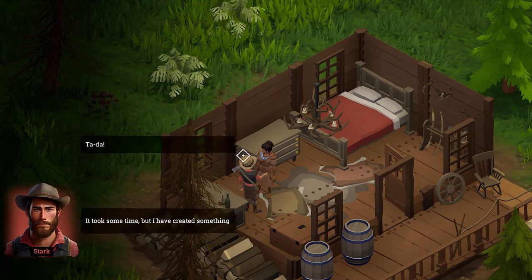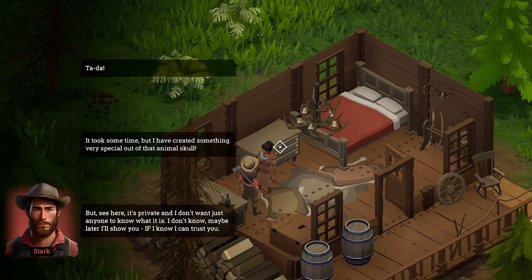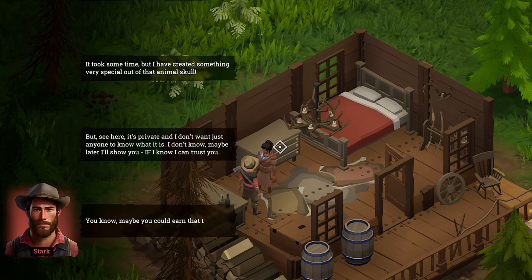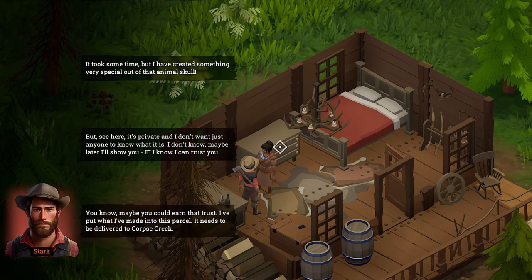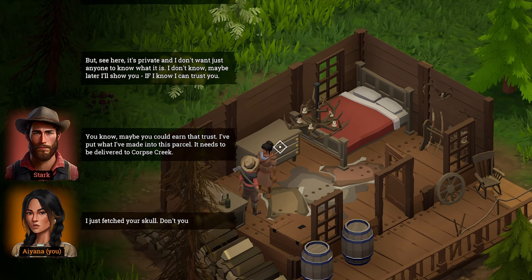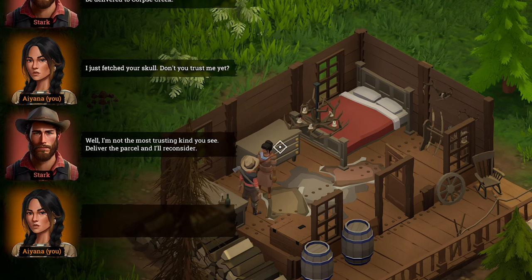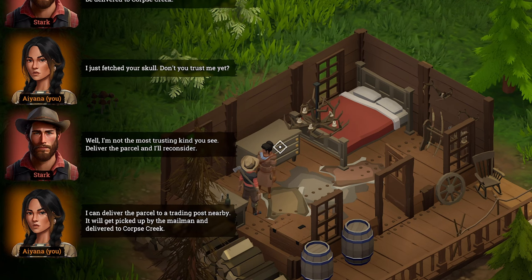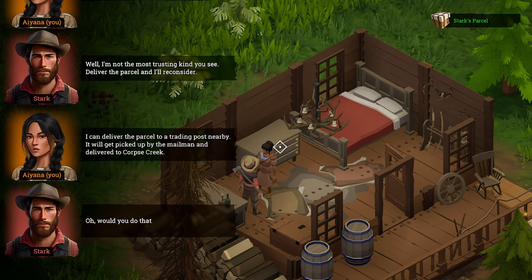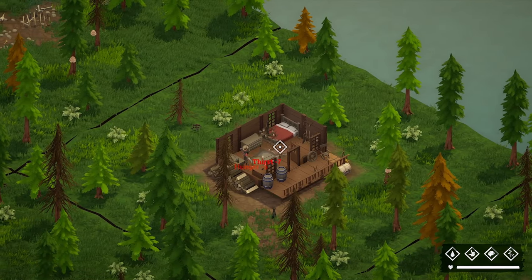All right, Stark. Ta-da! It took some time, but I've crafted something very special out of that animal skull. But see here, it's private. I don't want just anyone to know what it is. I don't know. Maybe later I'll show you, if I know I can trust you. You know, maybe you could earn that trust. I've put what I've made into this parcel. It needs to be delivered to Corpse Creek. Why don't you trust me? Well, I'm not the most trusting kind, you see. Deliver the parcel and I'll reconsider. Sure. I could deliver the parcel to a trading post nearby. It will get picked up by the mailman and delivered to Corpse Creek. Oh, would you do that? That'd be fantastic, but please don't look closely at the label. Are we on the same page? Sure.